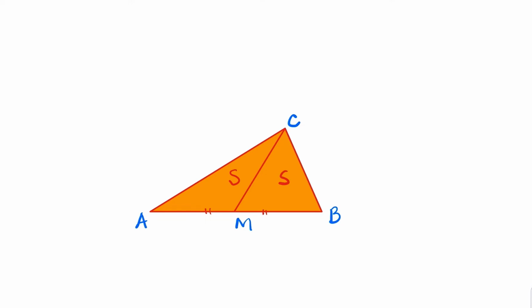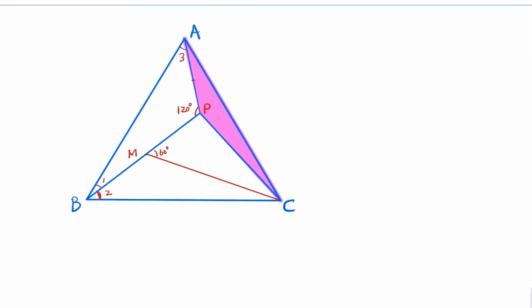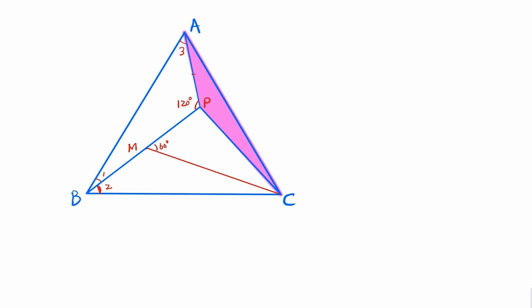Let's go back to the original problem. The key here, as I said, is to figure out the auxiliary line. In this case, we're going to make the connection, the midpoint here, since BP is twice of PA. So we claim that because of the midpoint, BM is going to equal AP, right? So these segments here all equal each other.